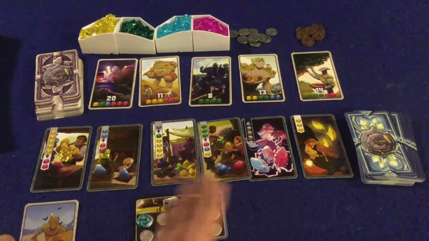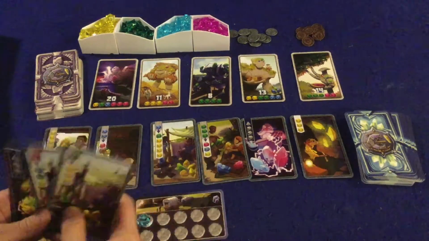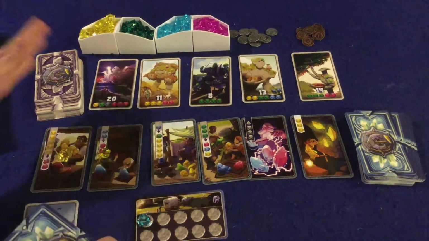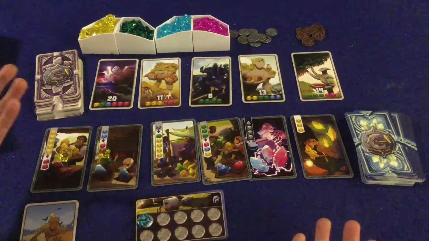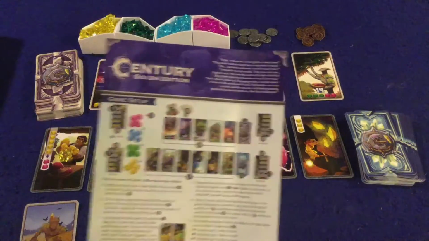Anywho, you're going to continue to take those 4 actions. Purchasing these cards, playing cards out of your hand, or picking up all your cards from the table until someone has acquired 5 or 6 of these cards up here, at which point you will finish out the round. Whoever has the most victory points will be the winner of the game, and that, in a nutshell, is how you're going to play Century Spice Road.